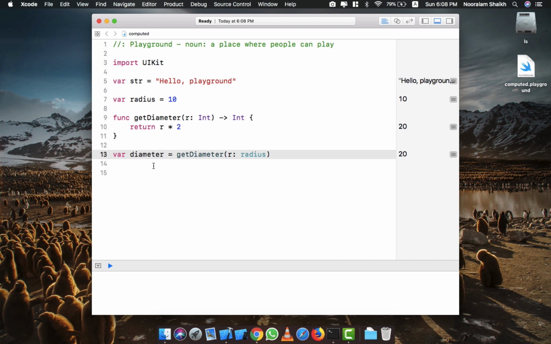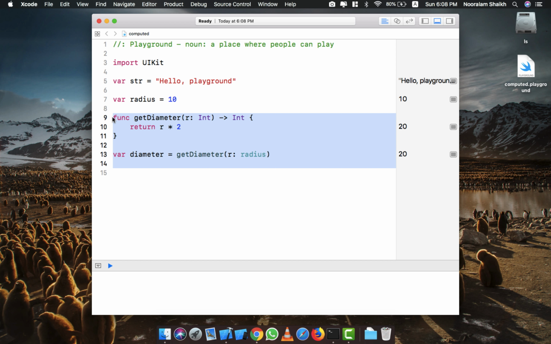So in computed properties, let's visualize what is the difference between a computed property and a stored property. If I want to have a diameter as a computed property, let's begin with an example and you will get to know how computed properties are advanced.